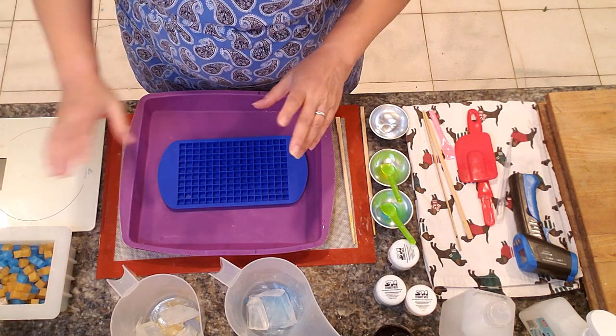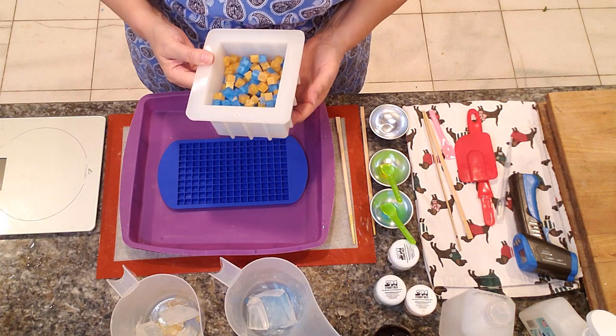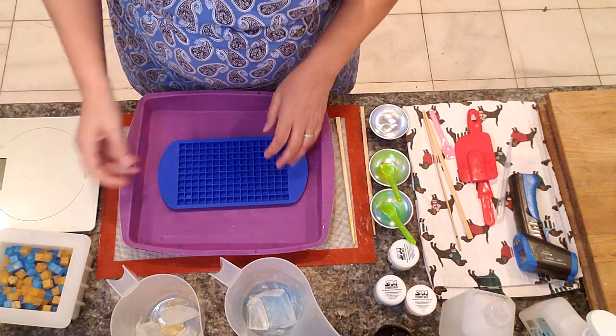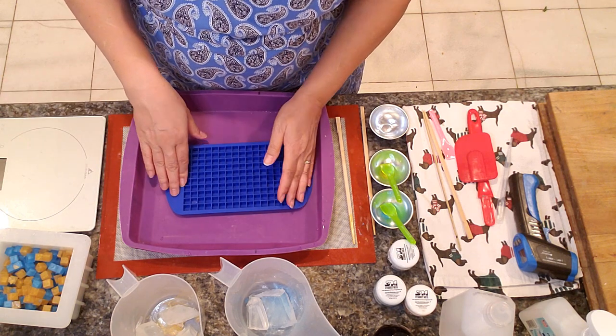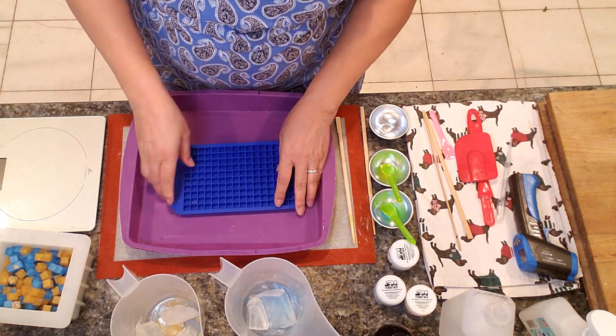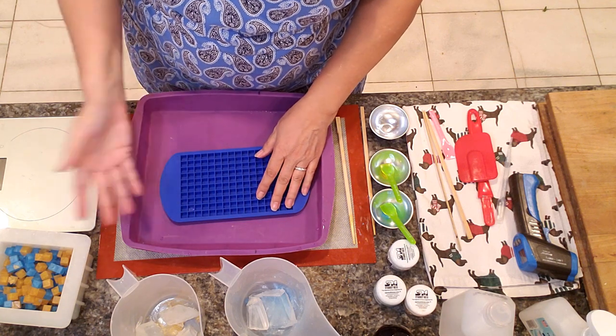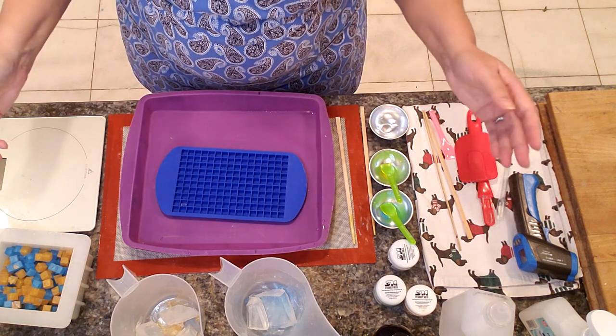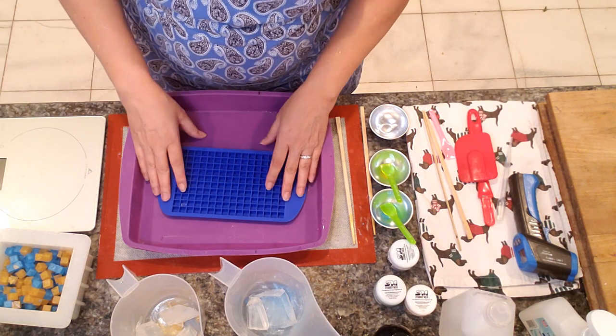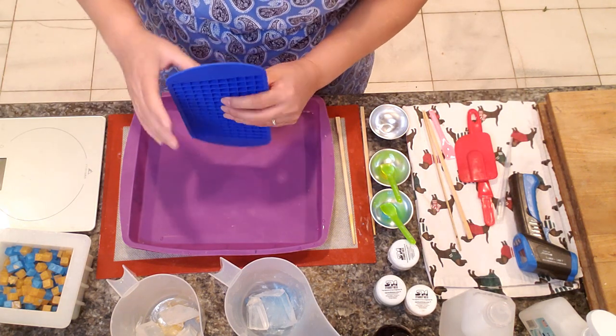So if you're going to use this mold, which is about 20 to 22 ounces, the two molds that come in this pack, if you filled them up completely, you would fill this up. You wouldn't have to do a third run like I'm going to do. So lesson learned, and I'm actually kind of pleased about that. And I will show you how to get the soap out of here.